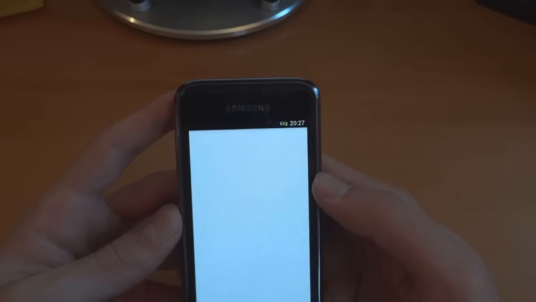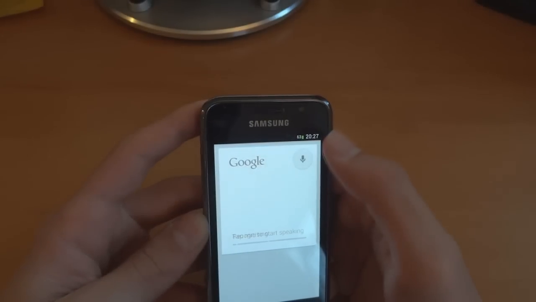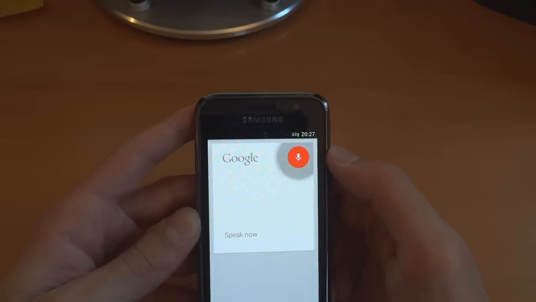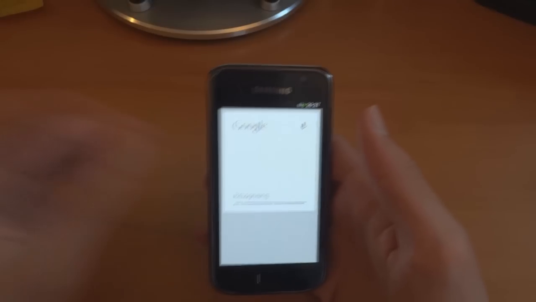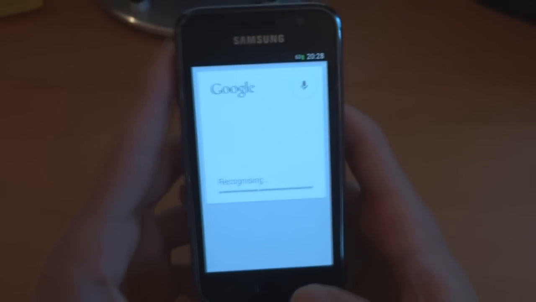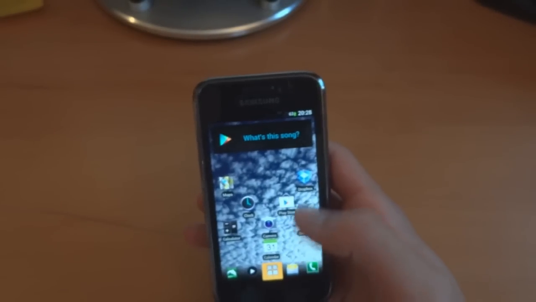So let's see if my internet will hold to allow it. Olympic standings. As you can see, it is working, it's just my internet is pretty bad. Let's see if I take it off and try to make it get a little bar. But yeah, I can guarantee you Google Now does work perfectly fine. I was testing it near my router, and it was working pretty nicely. I was getting all the information fed through it. Long story short, it does work, and it is fully operational as a ROM.